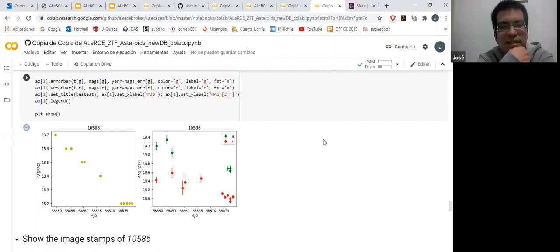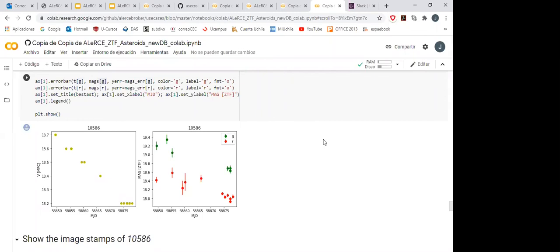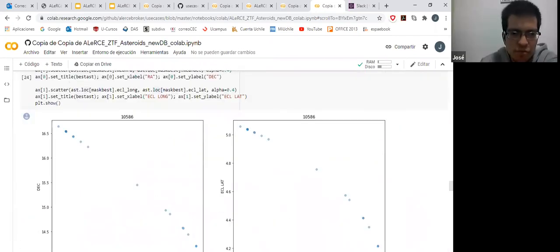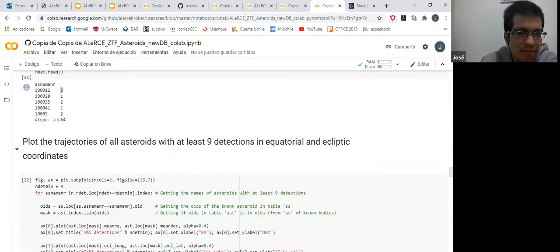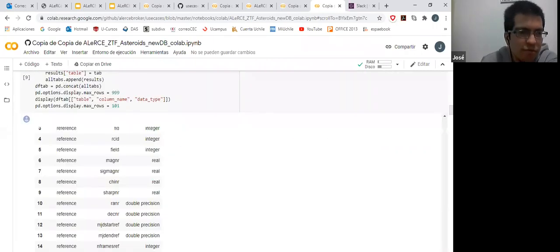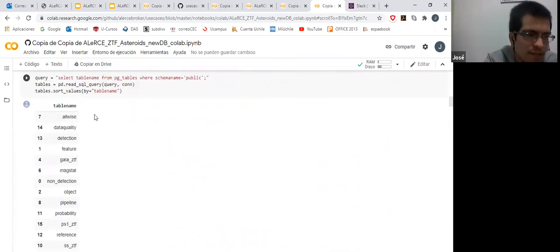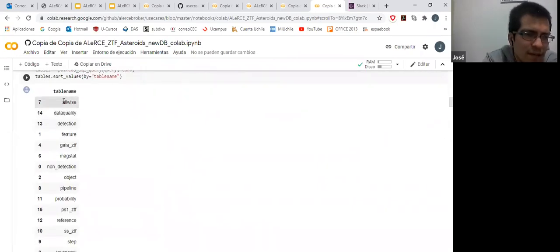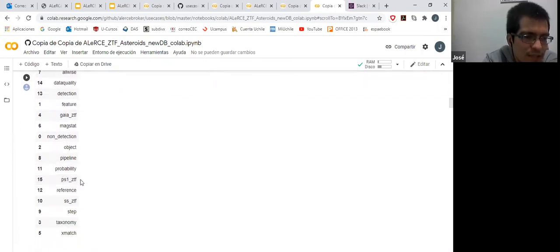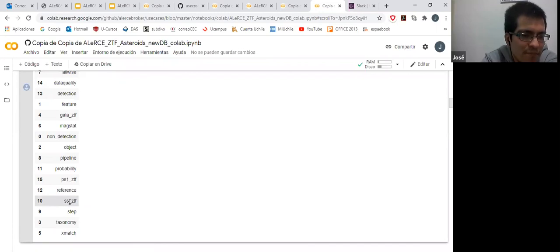Yes, as far as I know, for asteroids, they only ask the MPC. But if you go to the table, when we get all the table names, we have in here ALeRCE, Gaia, ZTF, PS1 ZTF, and Solar System ZTF. This is the one we use, and this is with MPC.